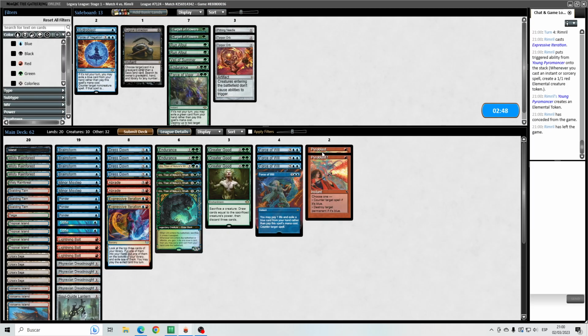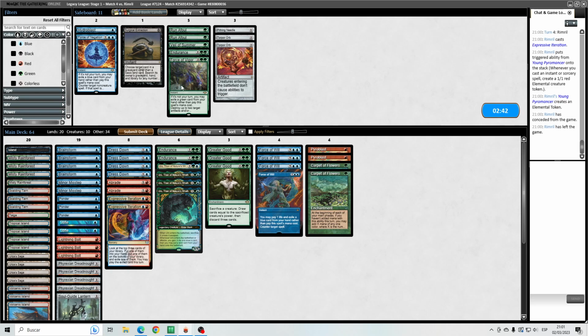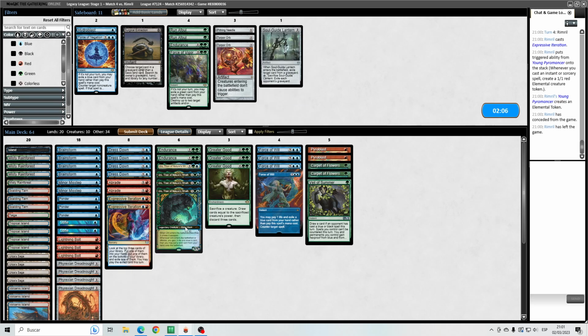Let's get the Pyroblasts. The Carpets. What else? Don't know if we need the Endurances. We might not. Torpor, no, Veil. Run Afoul might be useful. Maybe. I don't think we need a Soul Guide.